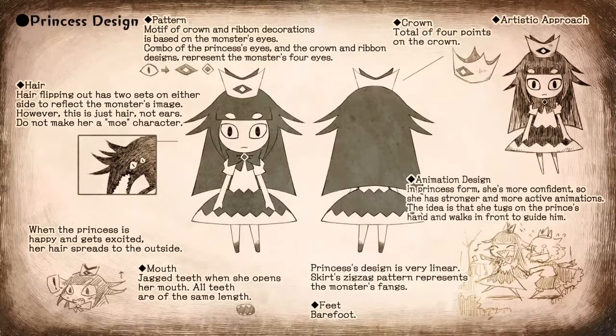More specifically on the back. It's a lot easier to see it on the back side. In princess form, she's more confident, so she has stronger, more active animations. The idea is that she tugs on the prince's hand and walks in front to guide him. Let's go, buddy!